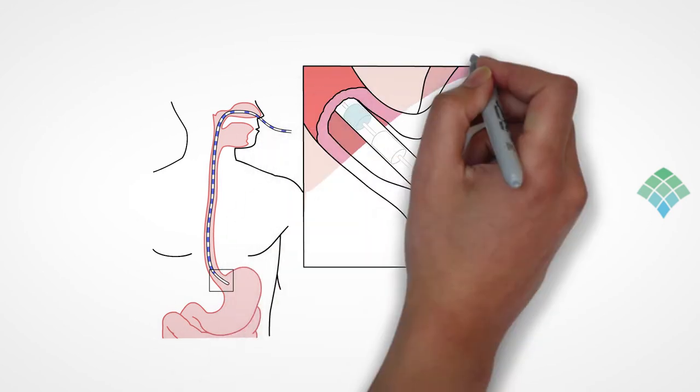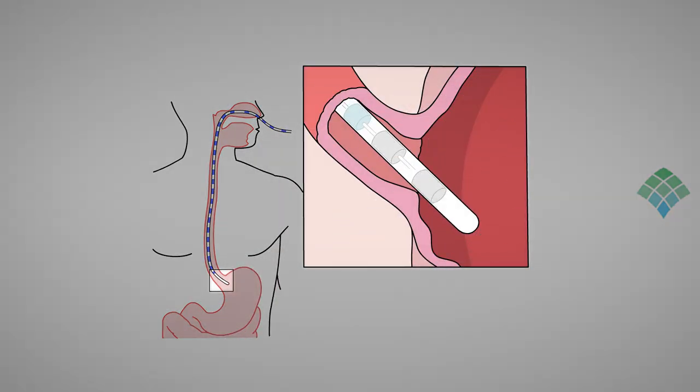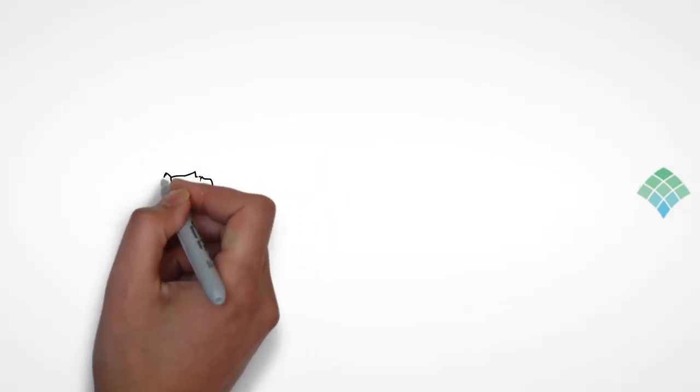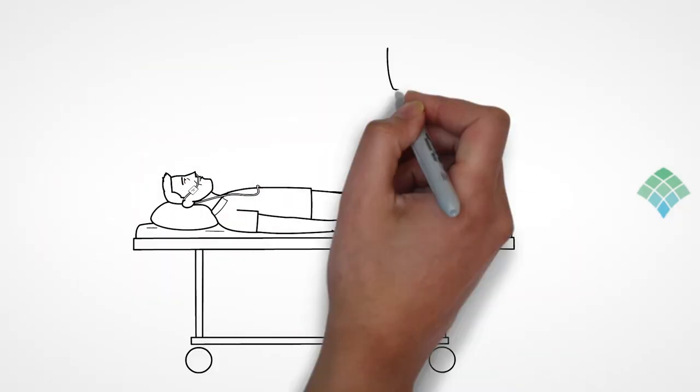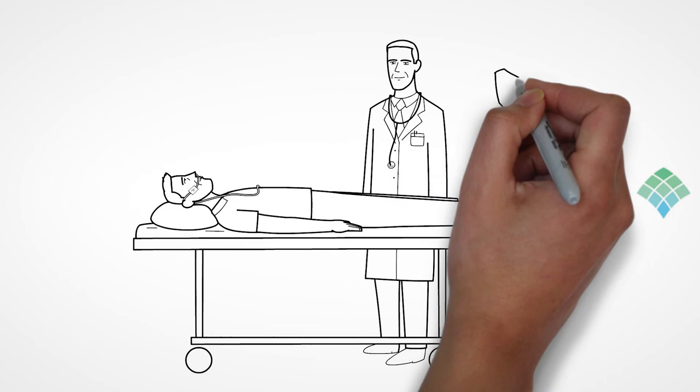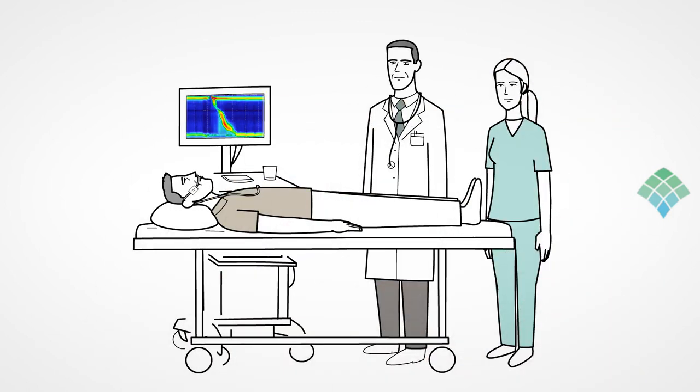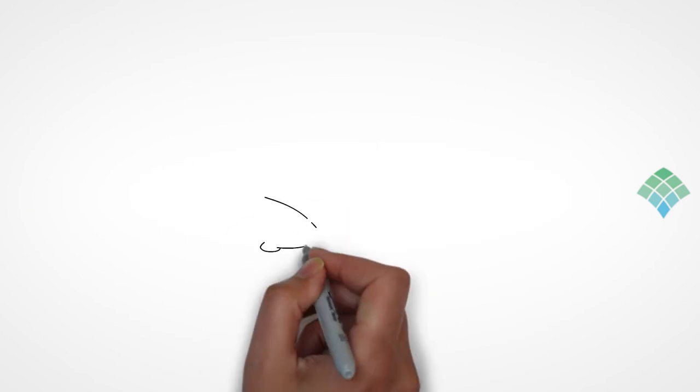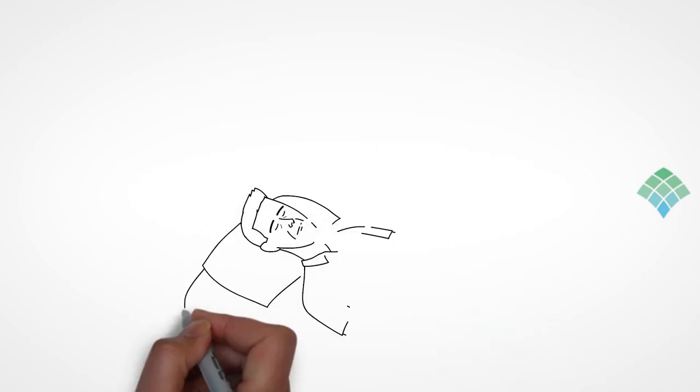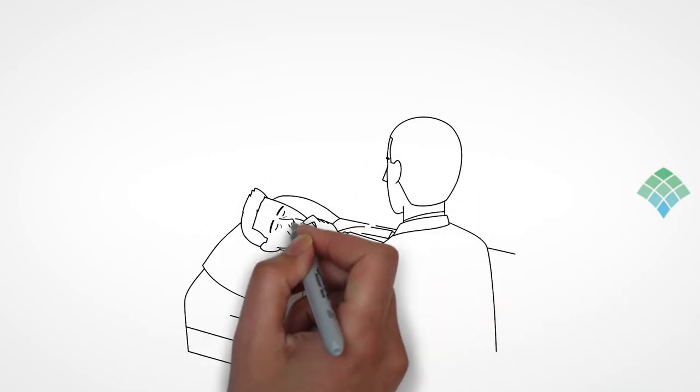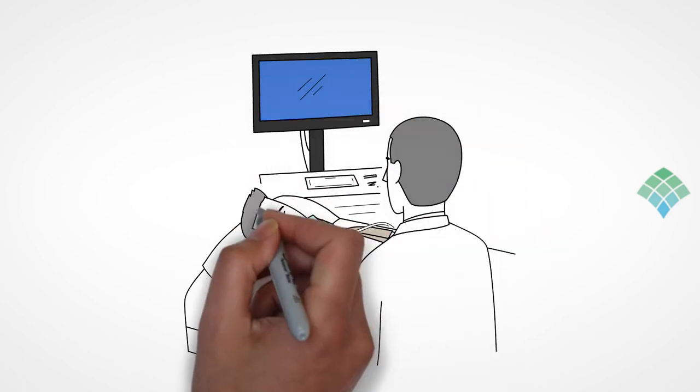During the insertion, the nurse will ask that your chin is tucked to your chest and sip plain water. Once placed, the catheter will be taped to the nose and you will be placed in a reclining position. You will be asked to not swallow, which allows evaluation of the esophagus at rest. Once recording has started, you will be asked to take a deep breath in and blow it out to make sure the catheter is located correctly.